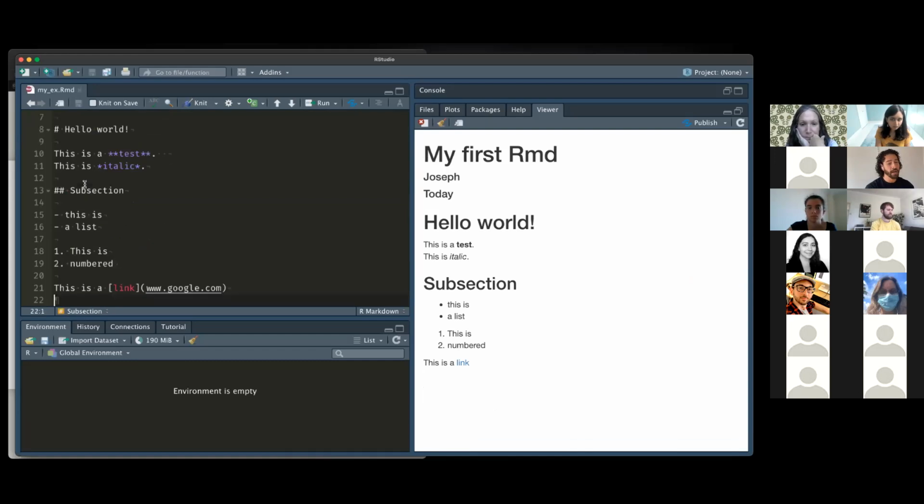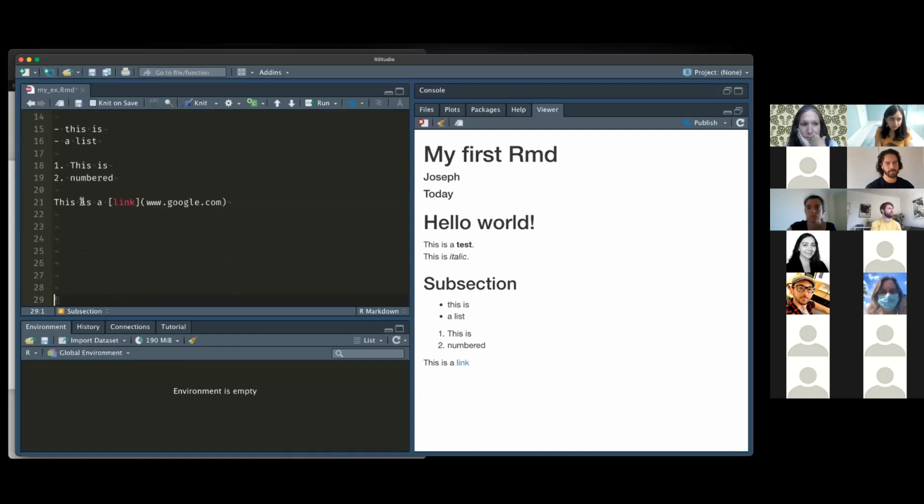Now I'm going to go to the bottom of the document and create some more vertical space. And we're going to do our first R code chunk. The way we do this is we put 3 backticks. You'll notice again in my console, it's got different colors. I'm going to do a curly brace, and then I'm going to type r.